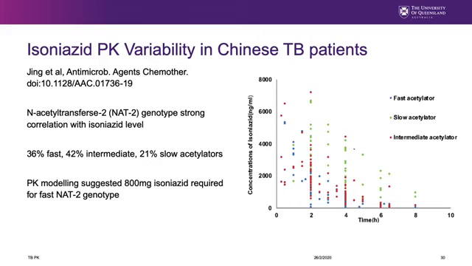Be that as it may, there's a significant amount of ethnic variation, which isn't predicted just by whether you're Chinese or not. So the blue dots here are fast acetylators, slow acetylators, and intermediate acetylators. And this is a concentration of isoniazid. And you see here there's quite a marked difference. And they looked at the modelling required if you're a fast acetylator. And they found that in the Chinese population, you probably needed 800 milligrams of isoniazid to try and get a bactericidal effect. So a very marked variation from our 300 milligrams that we use as a matter of routine. And this is really a third of the Chinese population, so it's not an outlier sort of group.